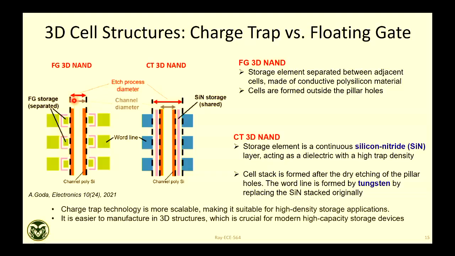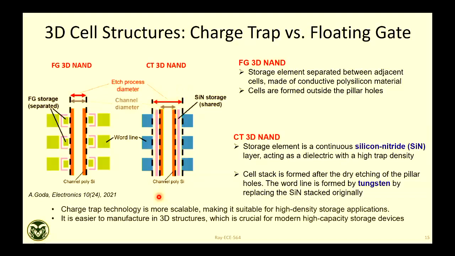But here you can see the scaling issue, because this opening that you are creating is only for silicon. You have to make this floating gate outside of this, the way floating gate is done. But a much simpler process is this one, charge trap 3D NAND, where you make a bigger opening. That means the aspect ratio has been relaxed, right? You make this hole diameter wider, and then inside this diameter, you first grow the charge trap layer.